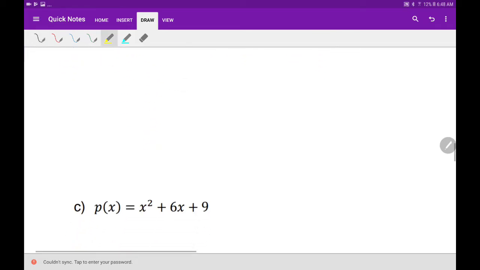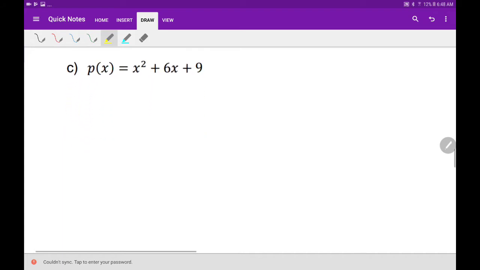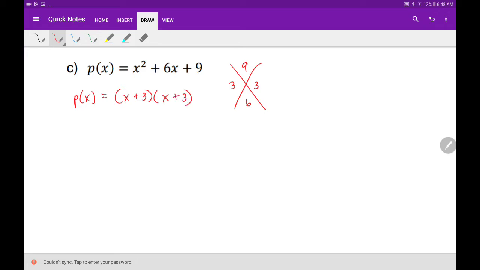Okay, let's go on to our last problem, our last letter from this problem. So this problem is different in 2 ways, right? We have a trinomial, first of all, 3 terms instead of just 2 terms. And it's a quadratic. Our highest degree is 2. So we know how to factor quadratics, especially quadratic trinomials. We use magic x. I need 2 numbers that multiply to 9 and add up to 6. Those will be 3 and 3. So we'll factor this as x plus 3 times x plus 3. And that's fully factored. We're done.